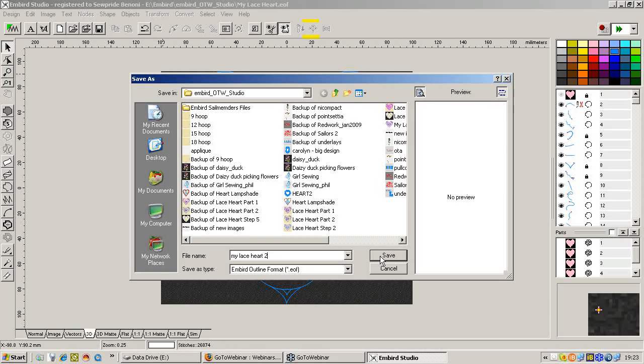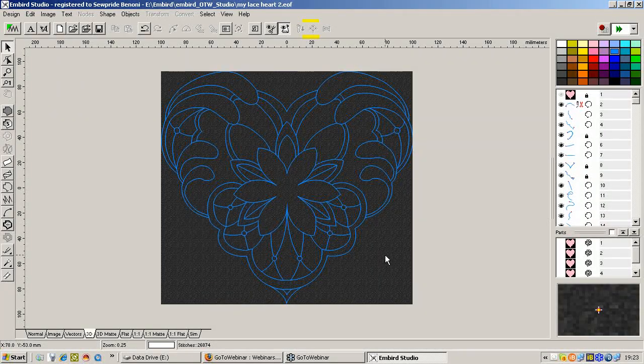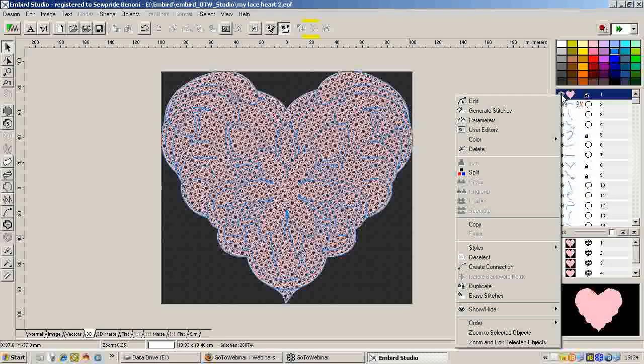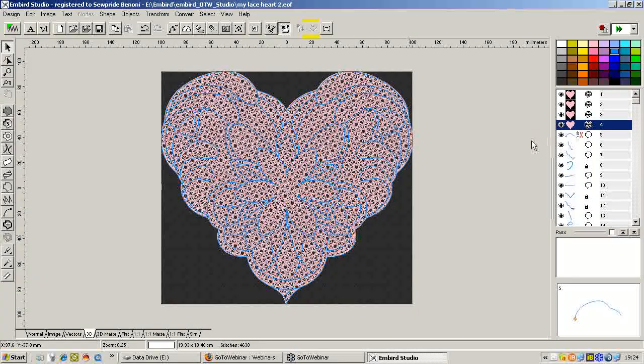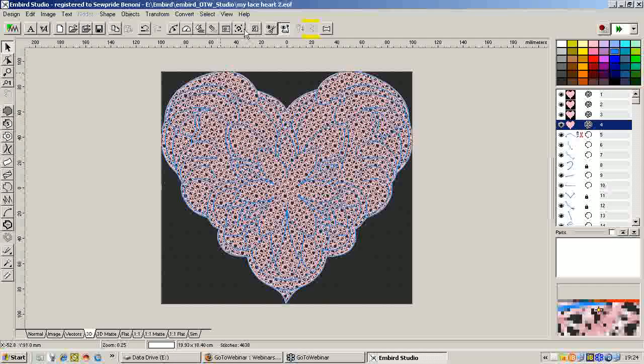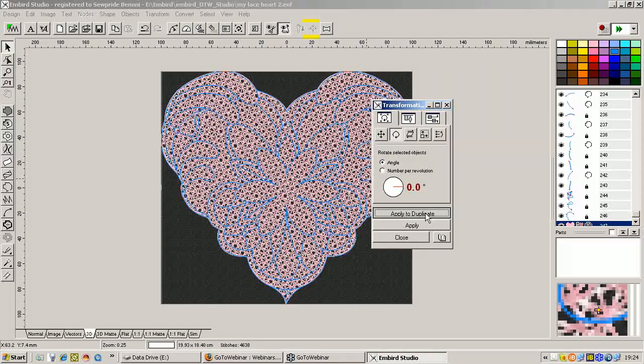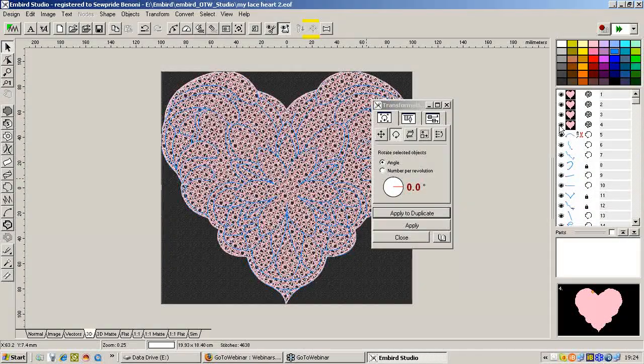And at this point, if you just want to test that stabilizer at the back, you're more than welcome to. I still have my doubts, Phil. Well, I would have thought it would need an outline round each one to stop it from falling apart, wouldn't it? Yes, I've done that with normal. Let me just show you what I'm talking about. If you go to split items, take that object number 4 and say create a duplicate from there, apply to duplicate, and then go back and change those.